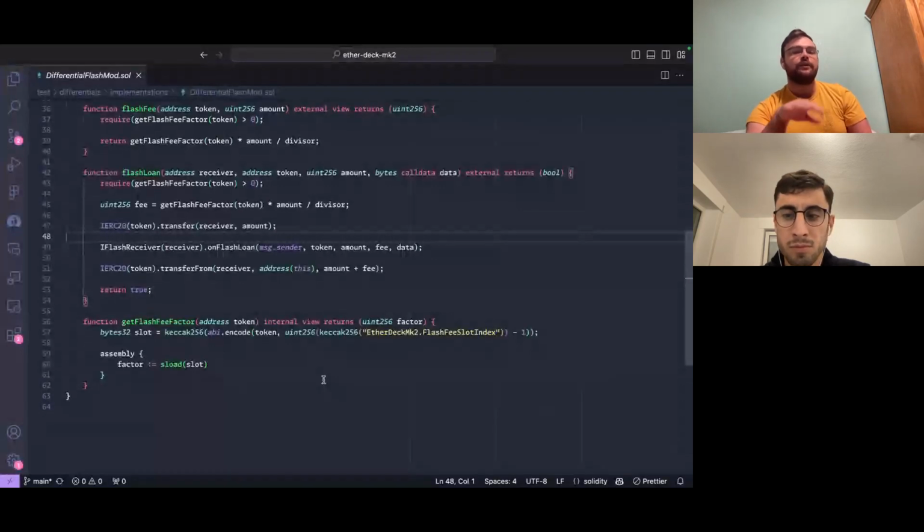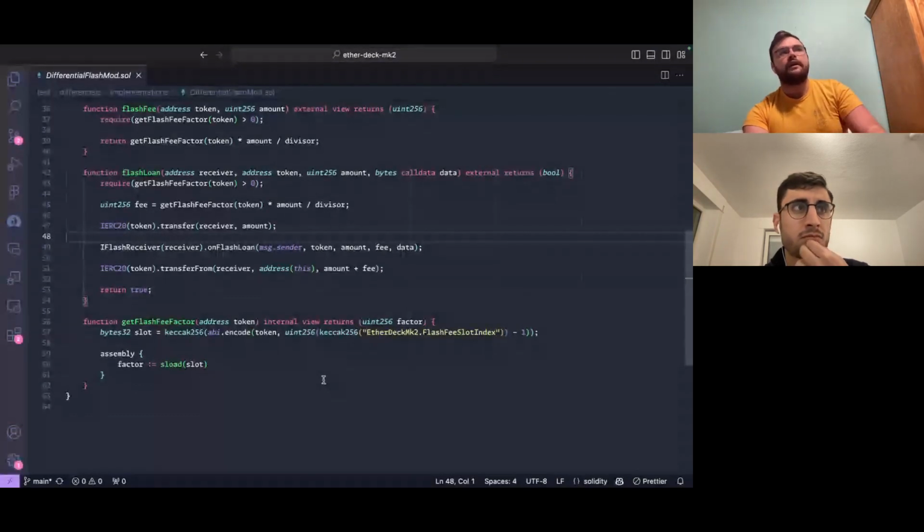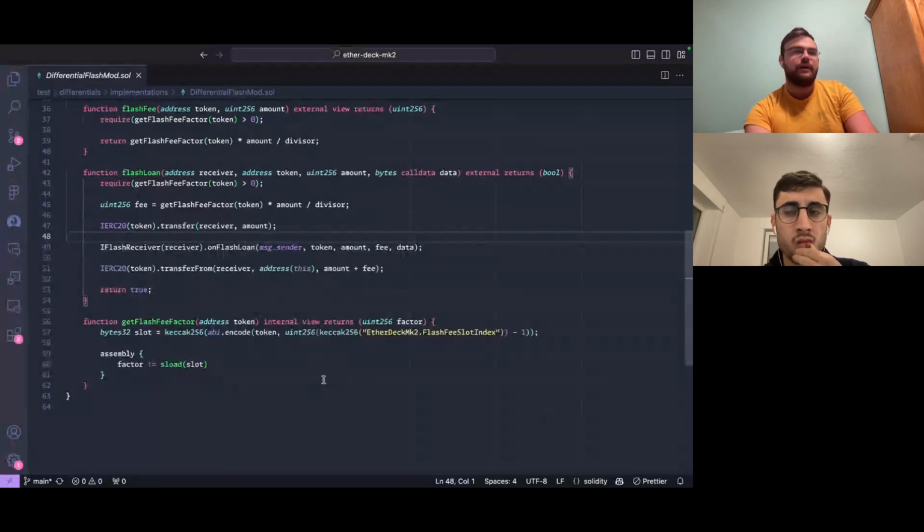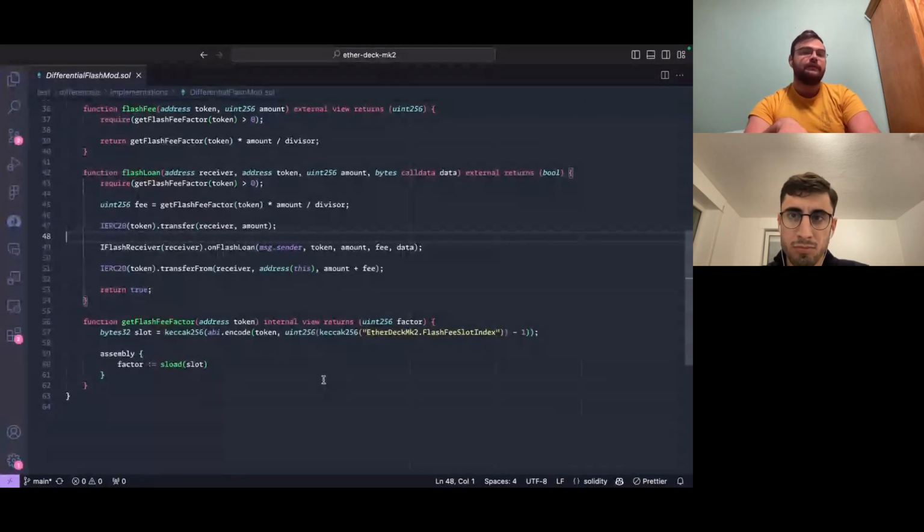Where you say this is the factor of this flash fee. If you want to take out a loan of, let's say, 10 tokens, then it's 1/1000th or 1/10,000th of it. And so you can do that computation to say, okay, this is how much the flash fee is going to be. And the assumption that the ERC operates on is that if the flash fee factor is set to 0, then we can assume there's no flash fee for that token, right?